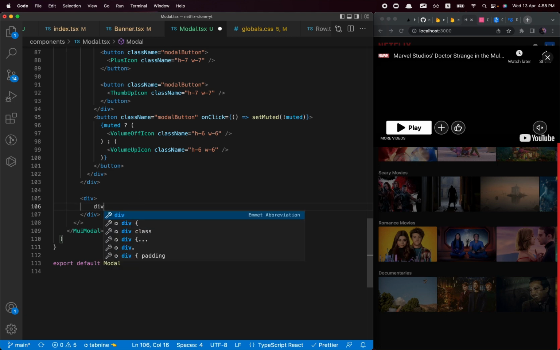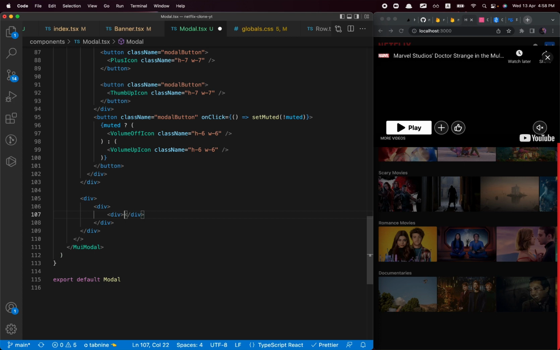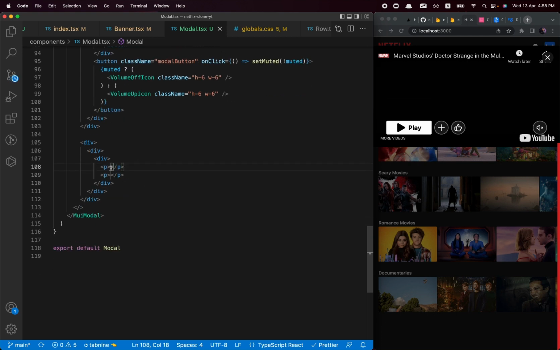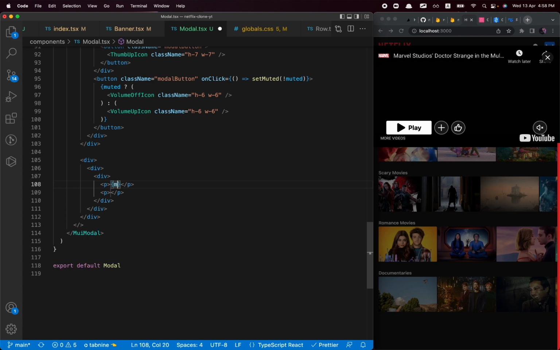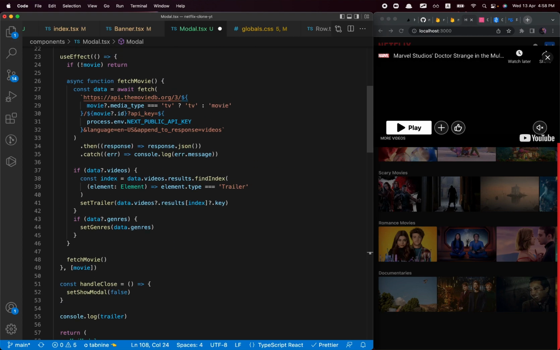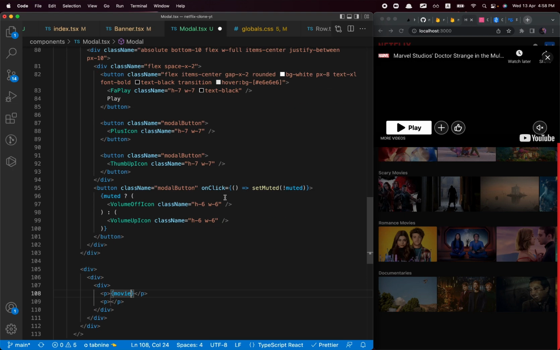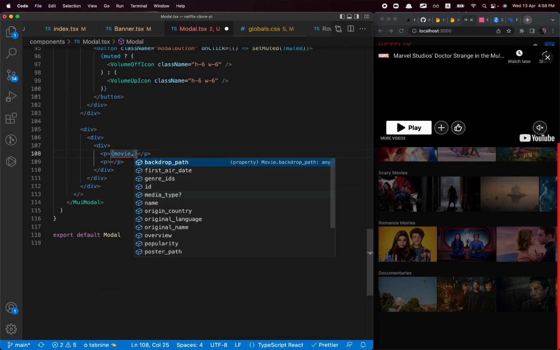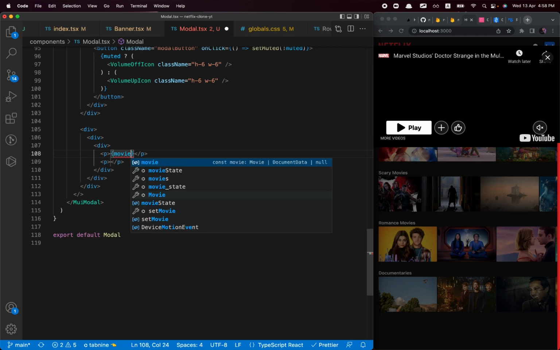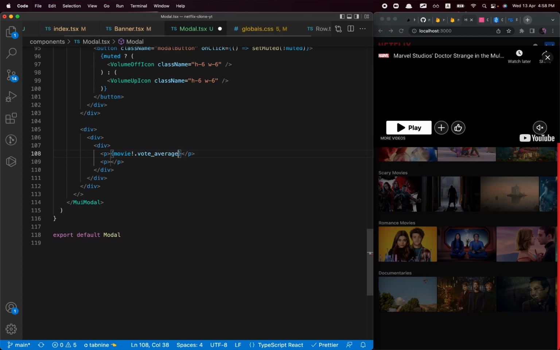So to work on this, we're going to have a div inside of this, and another div, and this div is going to contain 2 p tags basically. So I'm just going to say p multiplied by 2 to have 2 p tags. Now these 2 p tags, the first one is going to have the movie, and remember we are having a movie, which is what we are getting back from our store, right? So we have the movie, and this is going to have the movie dot vote average, and we're going to multiply this vote average by 10 because it's going to be a percentage value, and we're just going to type match here, right, and we can see it's a 0% match because this movie is not out yet.